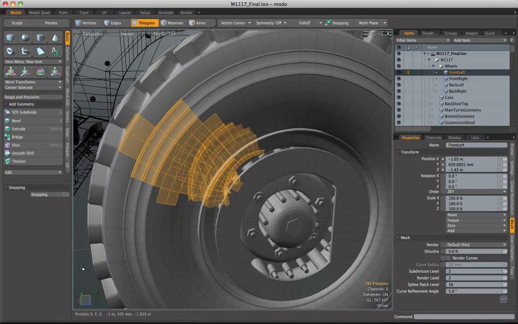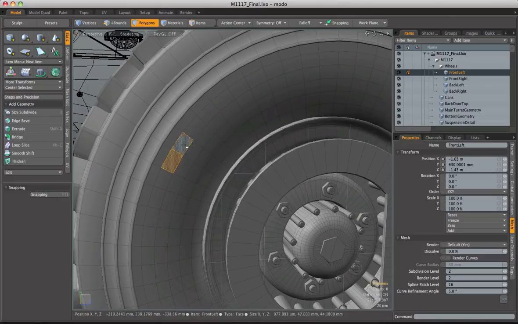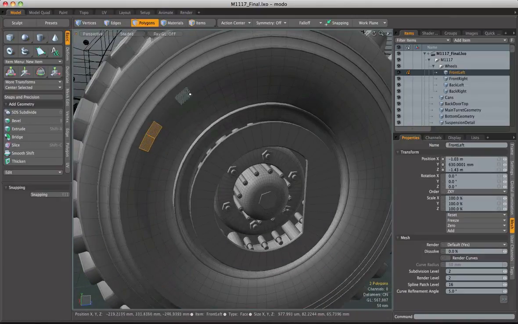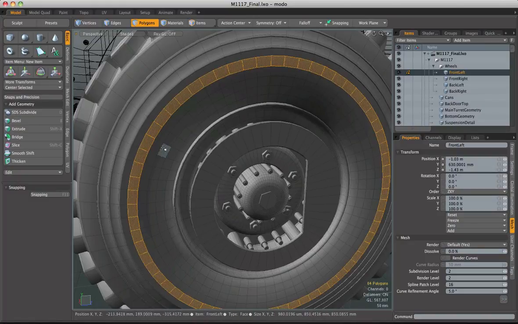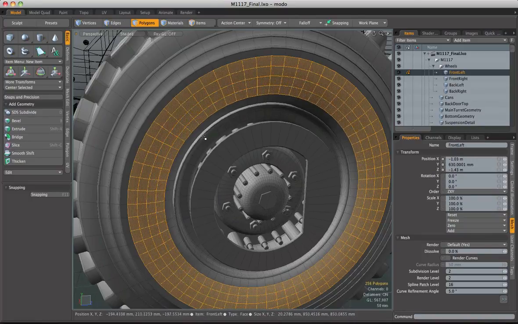So I'm going to zoom in here. I'm just going to deselect by clicking off. I'm going to select this polygon here. I'm going to select the polygon next to it. Now, something that you'll find yourself wanting to do a lot is select this entire loop of polygons. So I'm just going to hit the L key on my keyboard to do that. I can then hold down Shift to continue my selection, click that guy, and hit L again to loop that. And you can see you can very quickly build up a very interesting kind of complex selection of items.